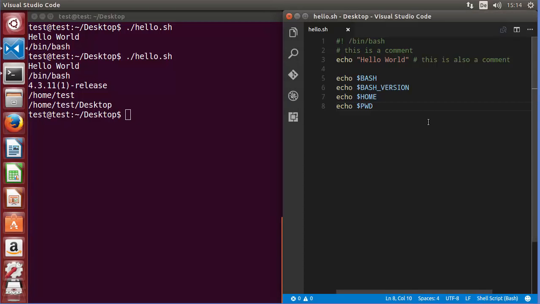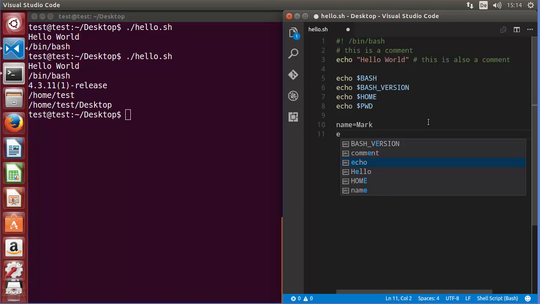Now let's talk about the user defined variables, right? So how we can define user defined variables. You can define user defined variables really simply by giving a name. So for example, I want to create a variable called name. So I will just write name here, and then I will just give an equal sign here, and then the value. So for example, mark.